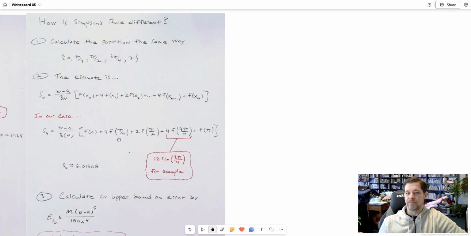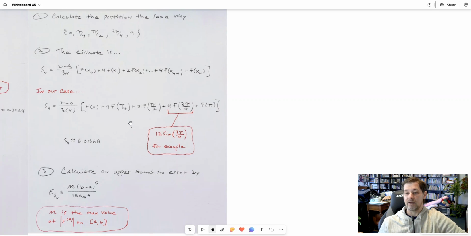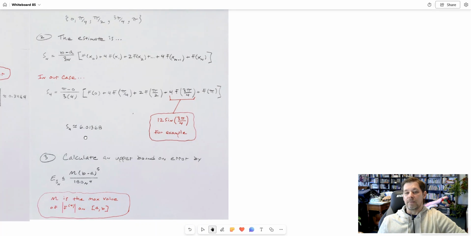Okay, so with the Simpson's rule aspect of this question, the partition is going to be found the exact same way. So the partition is no different in this case. But the Simpson's rule estimate is according to this formula, which looks a lot like the trapezoidal formula. Okay, but it is different. There it is. And in our case, that's going to play out like this. Okay, and then there's my Simpson's rule estimate with 4 subintervals. All right. Now, that's one thing that's different about it.